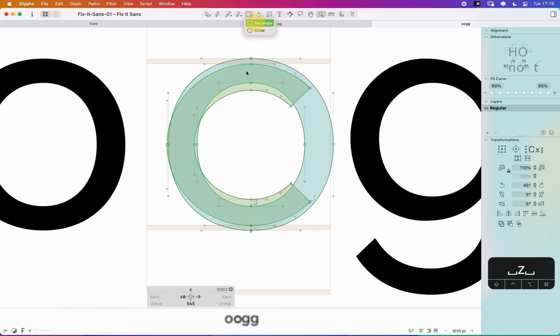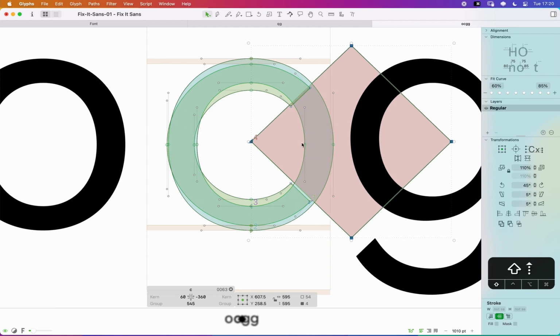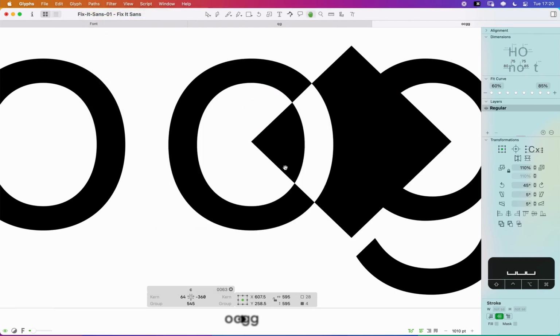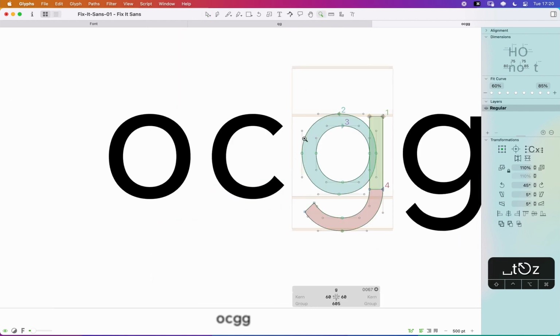But what I'm going to do is something I've done in the past when I get frustrated with a C, which is I will effectively just steal my O and then redraw it. So a couple things as we're taking this into account. When I drew the original C, I didn't include any adjustments with it. What I'm going to do is delete that old C completely. And let's see if I can remember how to do this. We're going to reverse the contours of that, which creates this going on here. But hopefully this makes sense what I'm doing in a moment. If we chop that out, I can delete that piece, I can delete that piece, and now we've got a C that looks a little bit better.